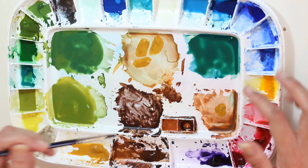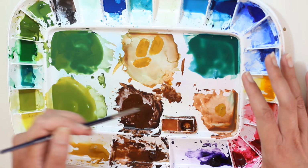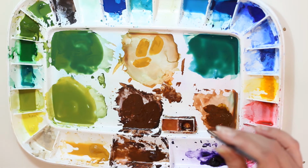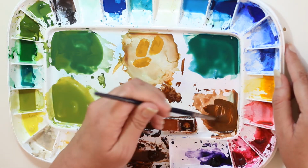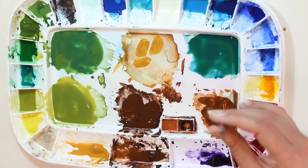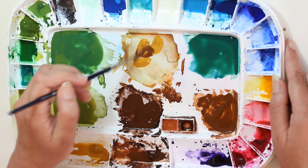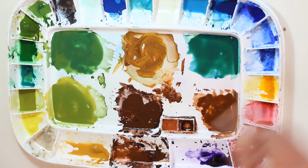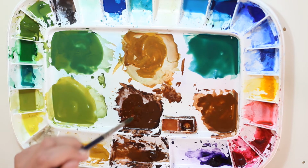Now for my browns. This will be the dark brown. Put some of the brown here. Let's get some water in. A bit more. It's nice preparing my shades, because it's already putting me in the mood. It's a nice way to start preparing for what I'm going to do.